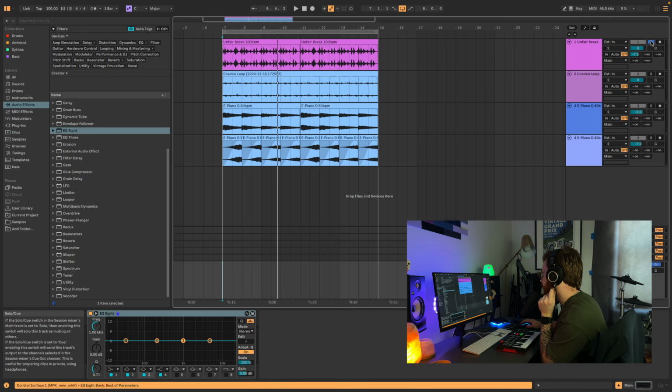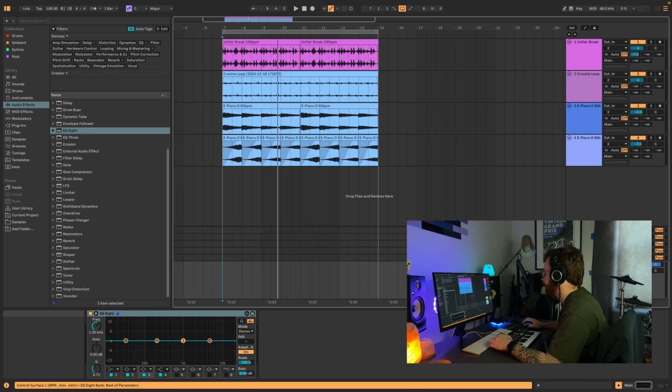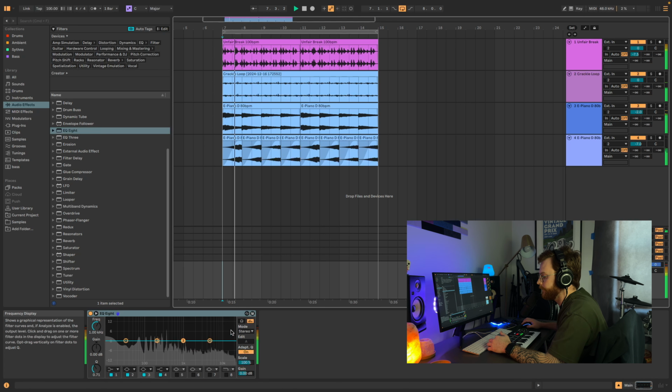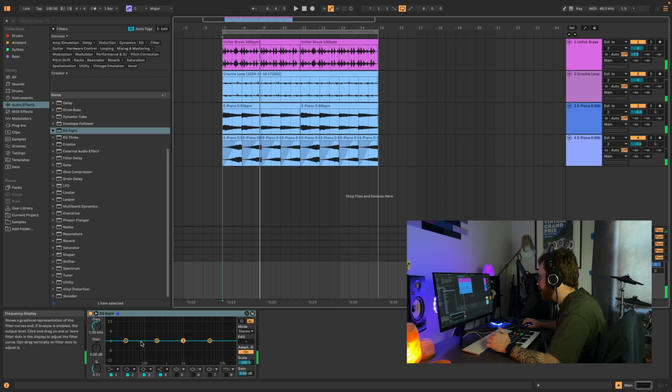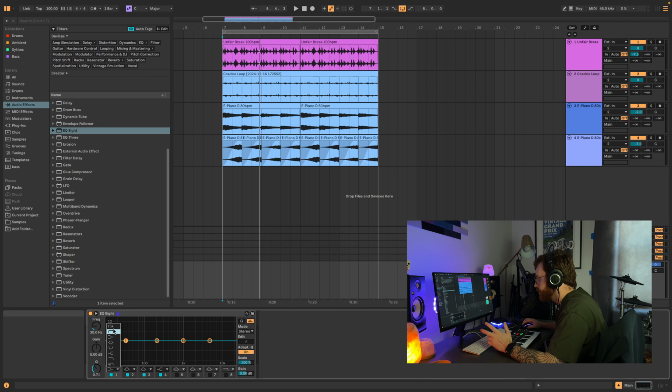And then let's look at it for the entire track really quick. Okay, maybe we're a little bit too much on the lows, so I'm actually going to change this to that low shelf. Maybe cut, 3 dB.